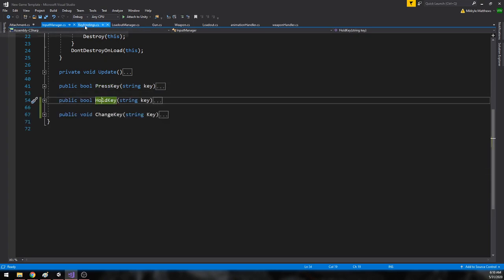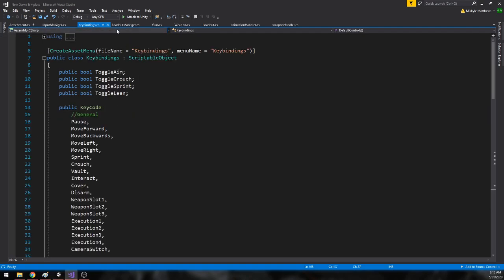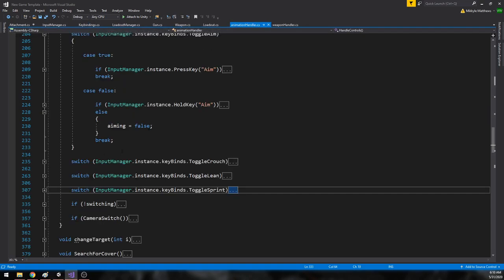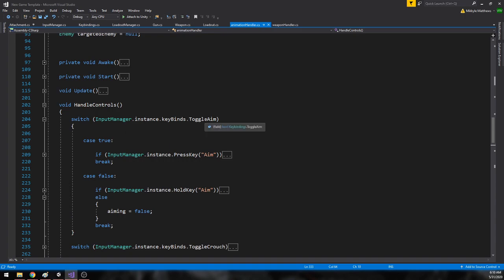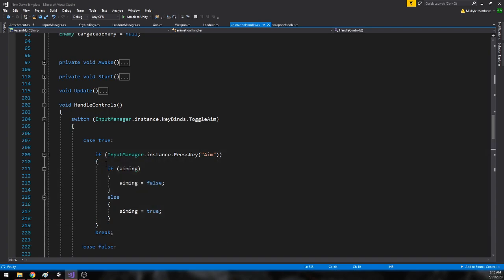And then it checks the key binding, right? So in this portion, it checks to see if you have toggle aim to true. If it's true, then it's just gonna see if you're pressing the aim button, right? So if you are pressing the aim button, then it'll aim.